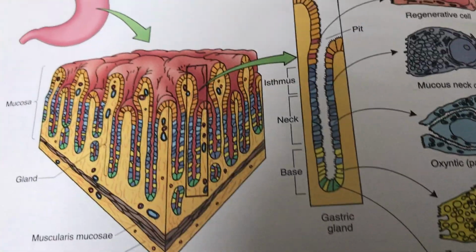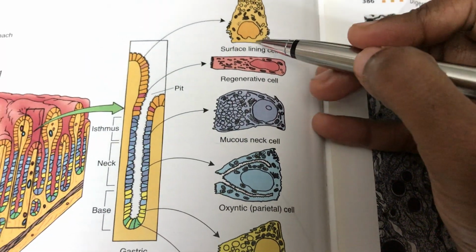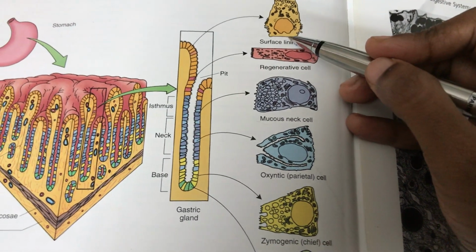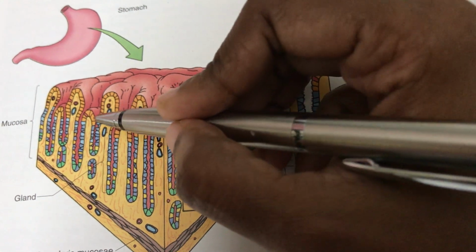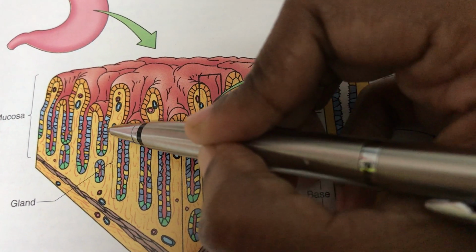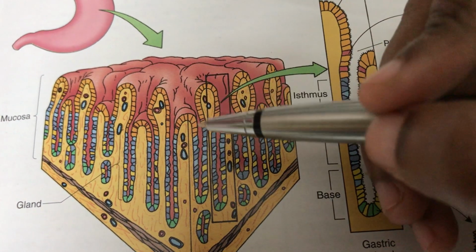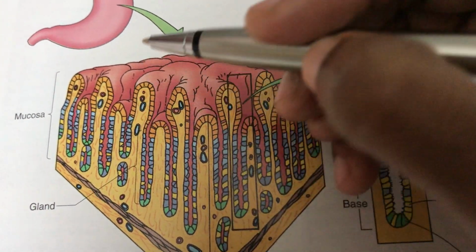Now I will go to the pylorus. If you see the stomach, you will be having these important cells present in the stomach. We will ask about the stomach. When you see the stomach, you will not be having the villi. Instead of that, can you see the surface epithelium? The epithelium is going inside, so they form the pits. You can see the shallow pits and deep pits placed in the pylorus. So gastric pits, shallow pits, are the important feature between the stomach fundus and pylorus.